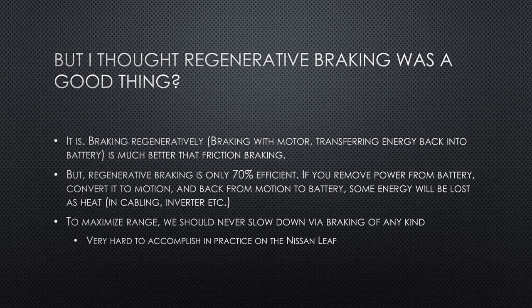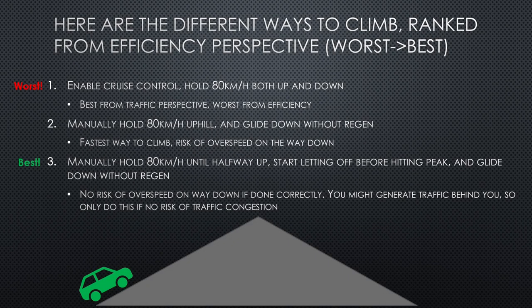In practice, gliding is very hard to accomplish — once your vehicle free-rolls, it will barely slow down at all. On the Nissan LEAF, it is not possible to do this glide free-rolling. You can try to almost achieve it by balancing the accelerator pedal so that no power is taken from the battery and no power is put back into the battery, but it's very hard to do. Now that we know cruise control and regenerative braking aren't ideal for maximising efficiency, we can revisit the hill climb example. I've ranked the different ways to climb the hill from worst to best from an efficiency standpoint — and of course, even better than the best option listed would be to further lower the speed and take the hill at an extremely low velocity, but no one will do that.